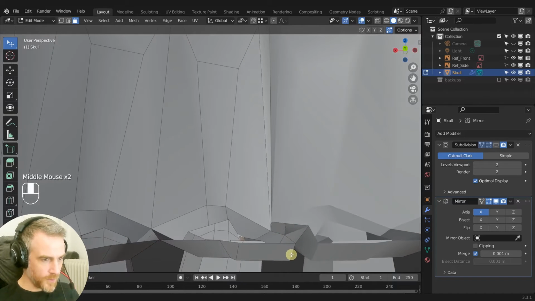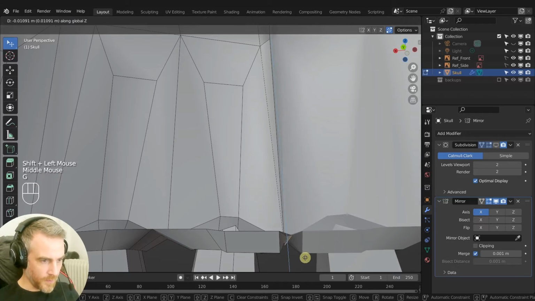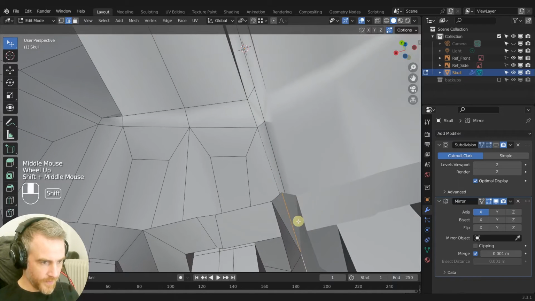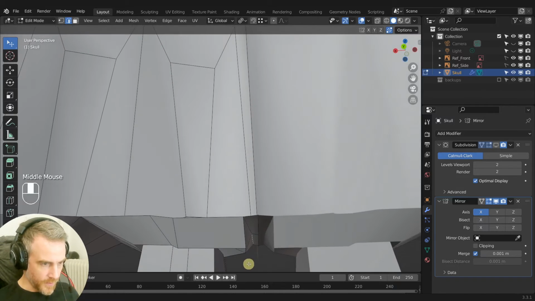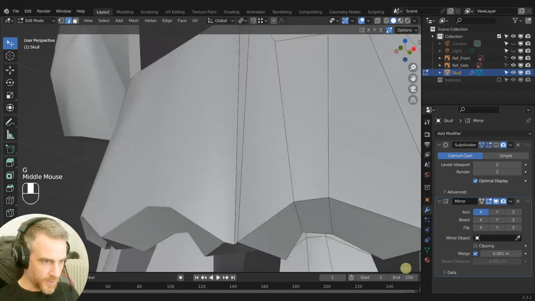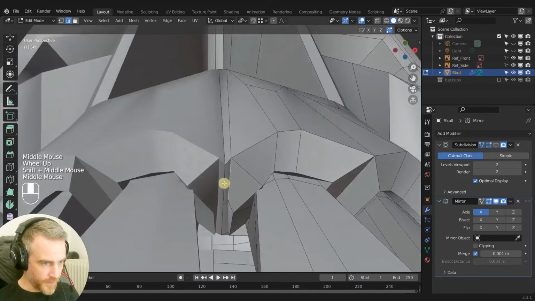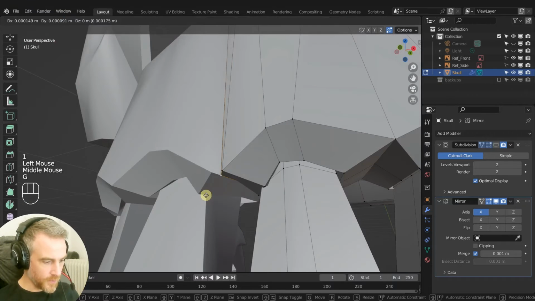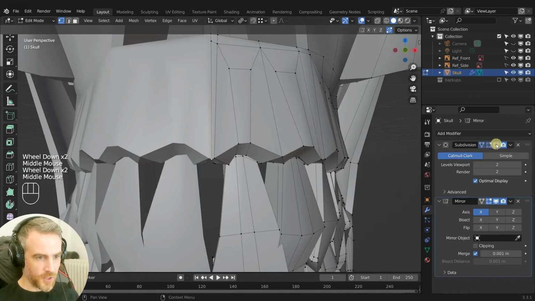Okay, and then we'll take these edges and grab them and pull them down. Grab these and pull those out a little bit. Yeah, there we go. Because we've got this line here that's coming down. There we go. This one, grab and move that forward a little bit. That should fix our little ridge.